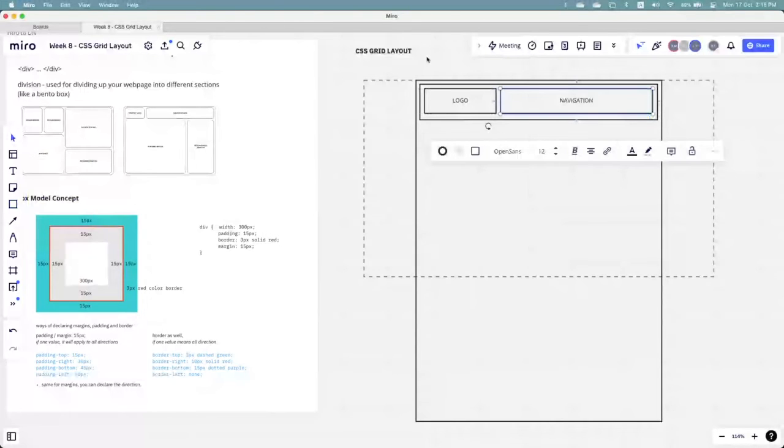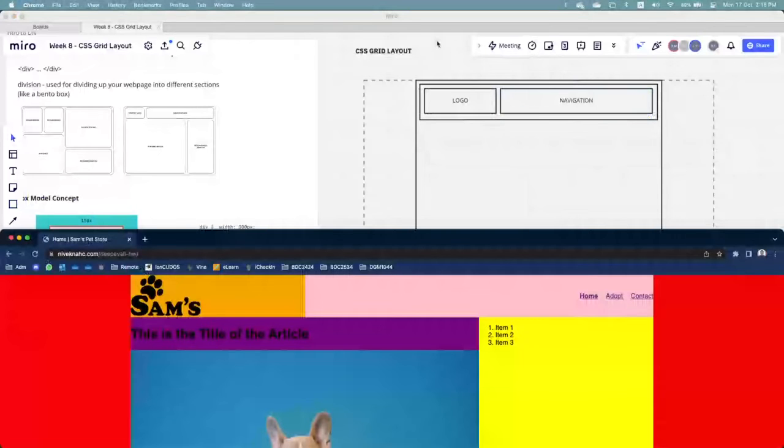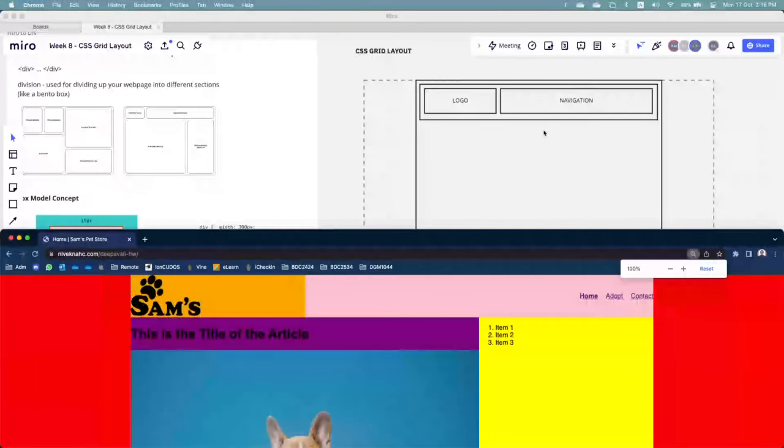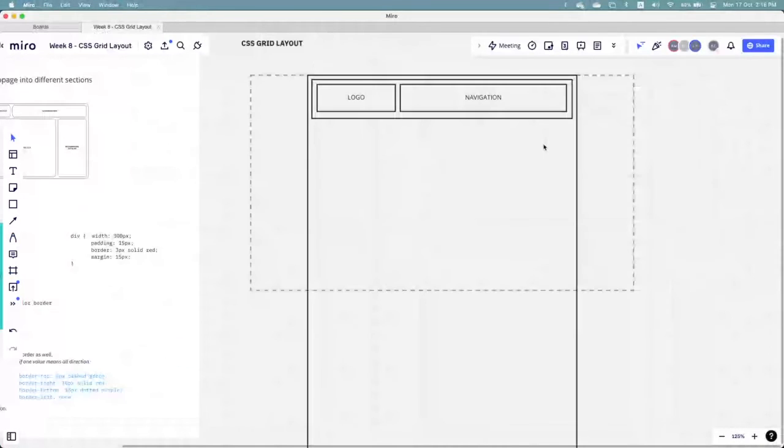So you see, basically the wireframe is like that. You can copy as I go along, but make sure you copy the boxes exactly as I draw.